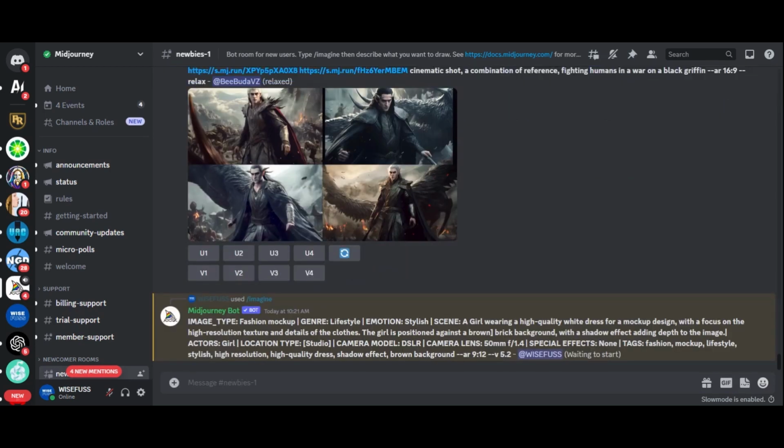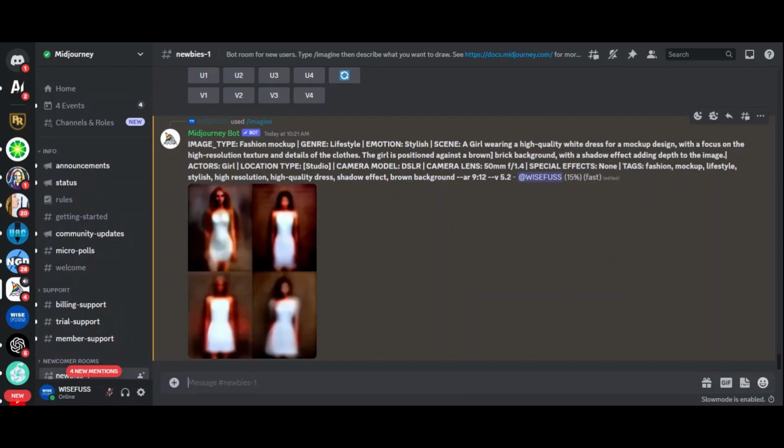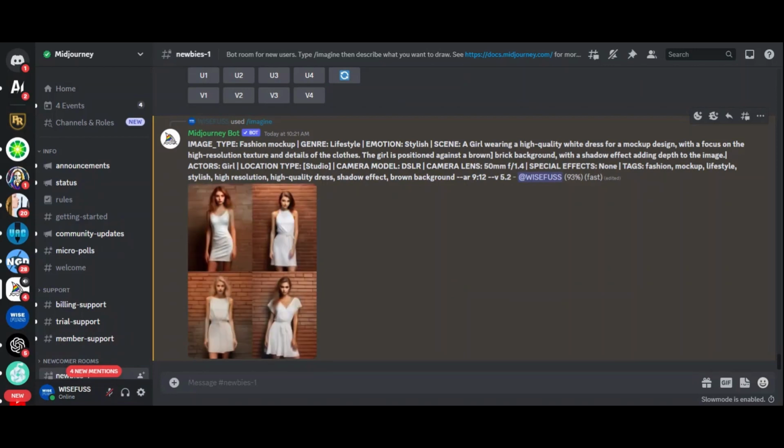Next, specify the clothes. In this case, we'll use the dress. You can change the background color by replacing color with your choice, like blue, or experiment with textures like brick or wood. Don't forget to adjust the version, if needed, and the aspect ratio, to control the mockup's dimensions.